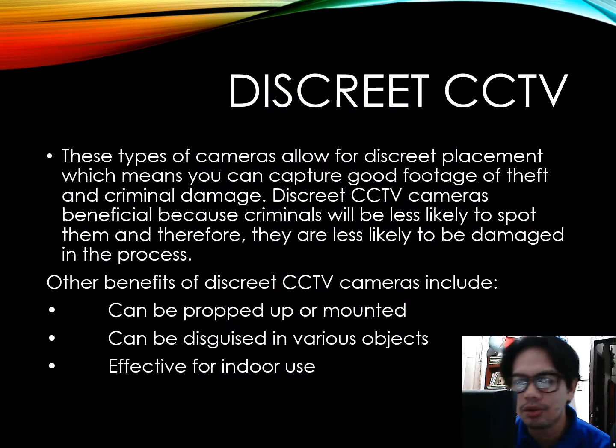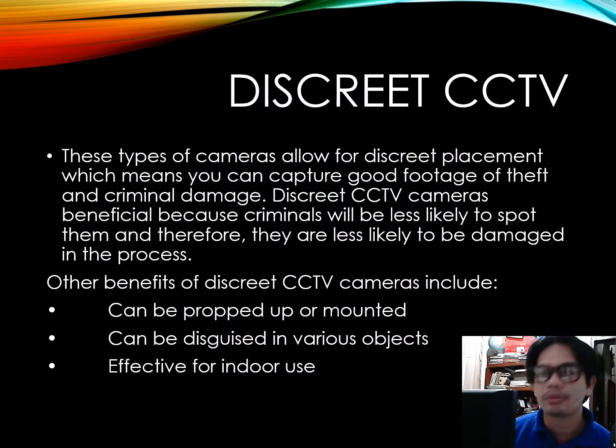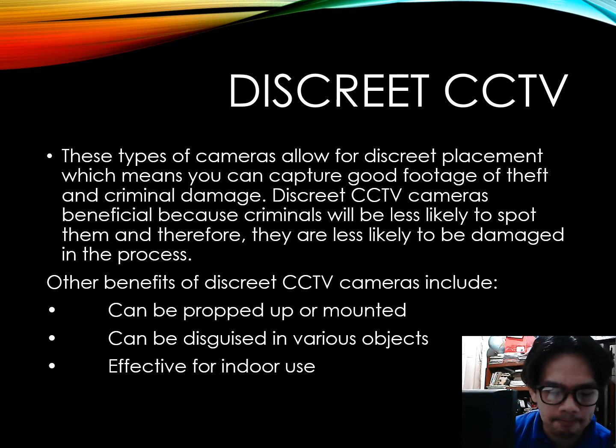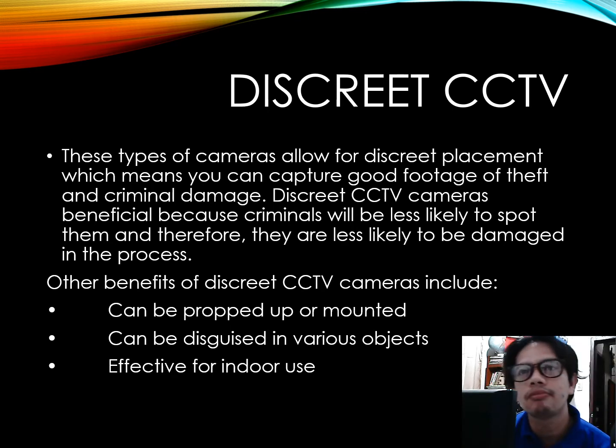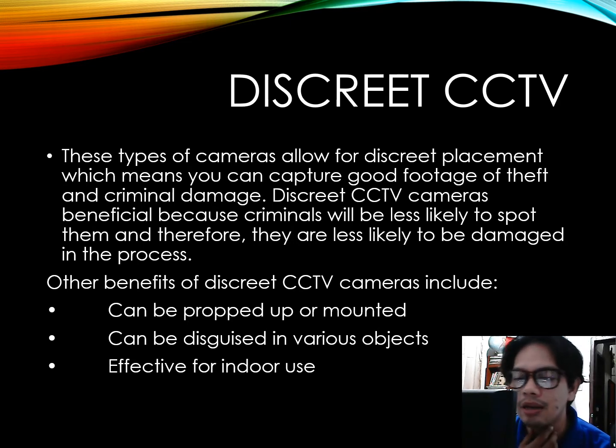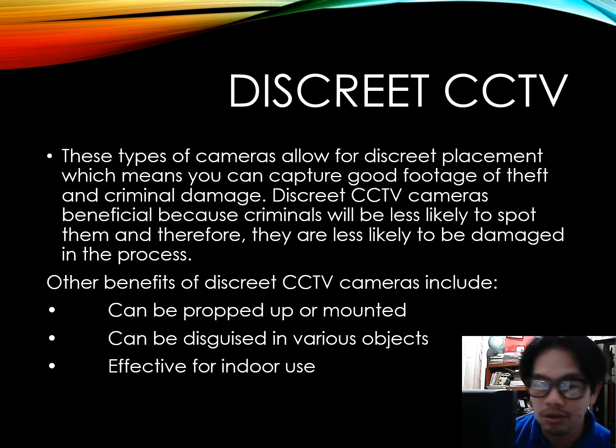Aside from the CCTV, because CCTV can be noticed, there are also cameras today that we call discreet cameras. Allow the discreet placement, can be placed inside the table, stuffed toys that cannot be noticed if there are intruders, can be placed in the flower vase. So the special benefits of this CCTV camera include it can be wrapped up or mounted, can be disguised in various objects. It is effective only for indoor use.